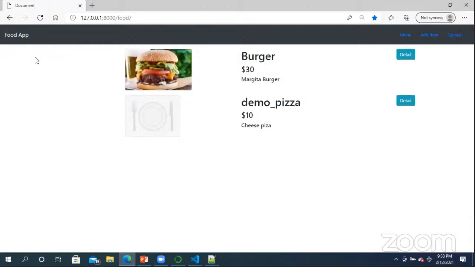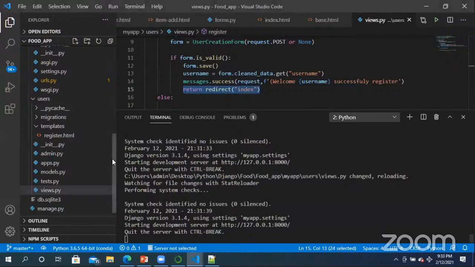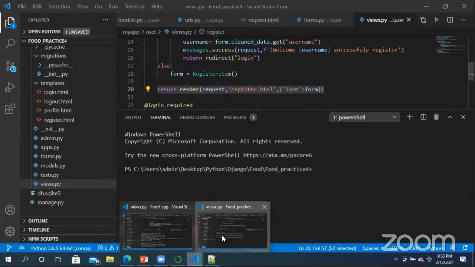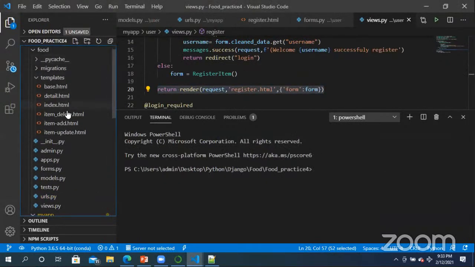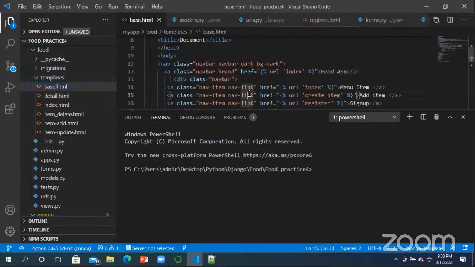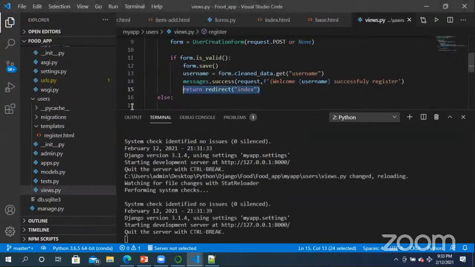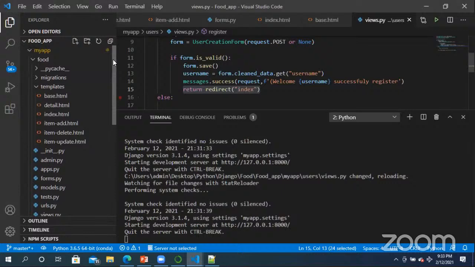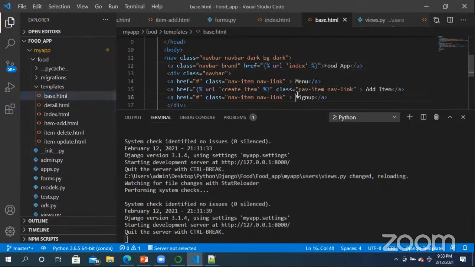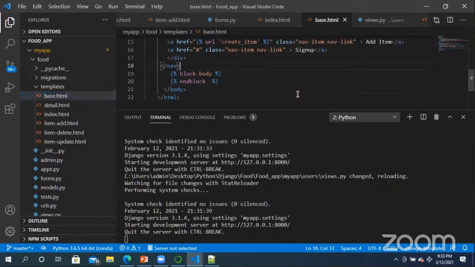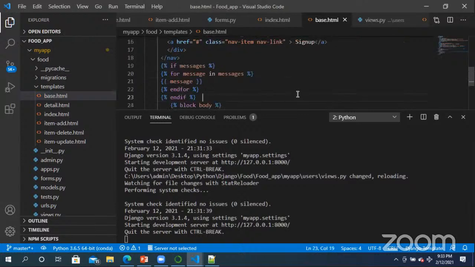So this image and this, if the message is not printed, so the message and all will be printed. I will just take another 5 minutes. So let's copy the stuff. In my base.html, I have to write logic here that if there is a message, then print that message. That's as it is. Go to the base.html and just write this. The message will be printing up here for you.